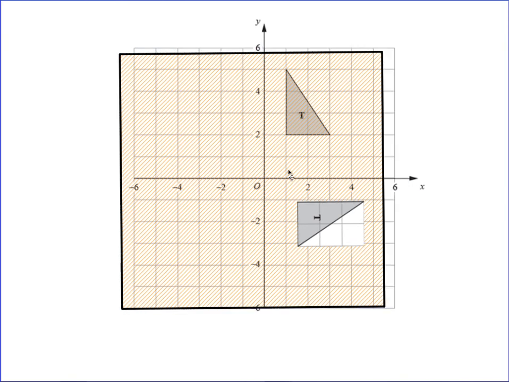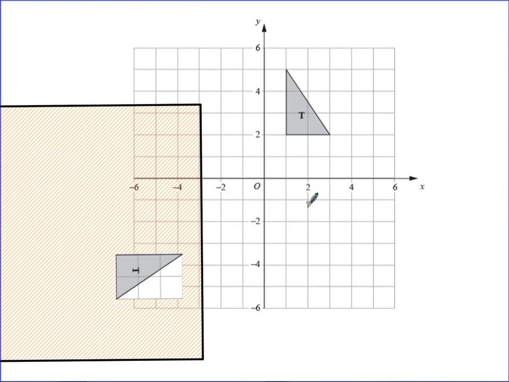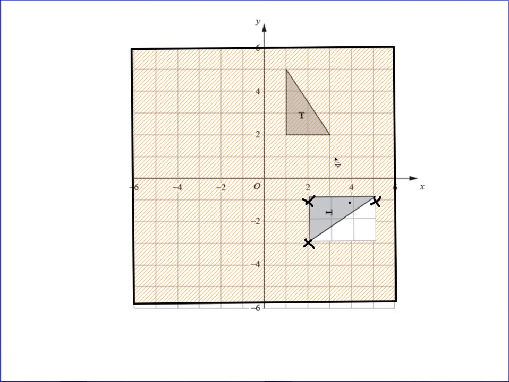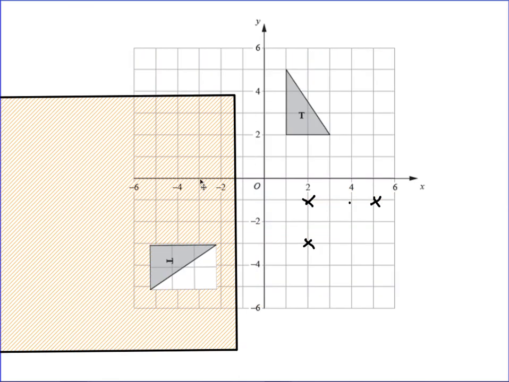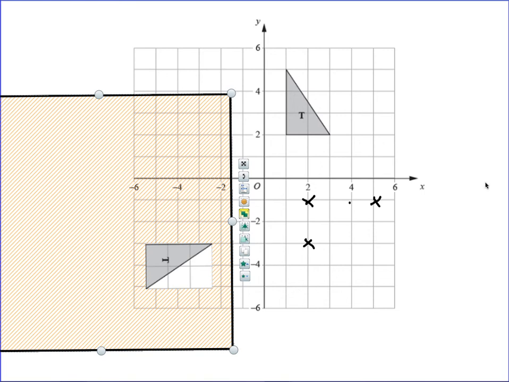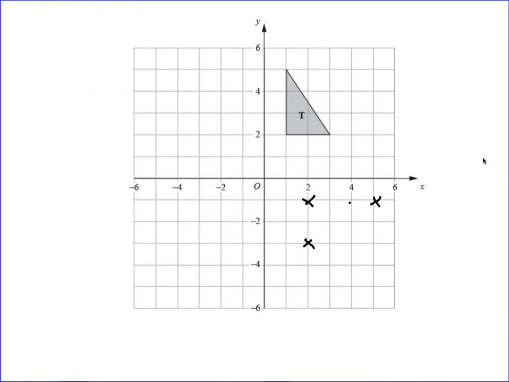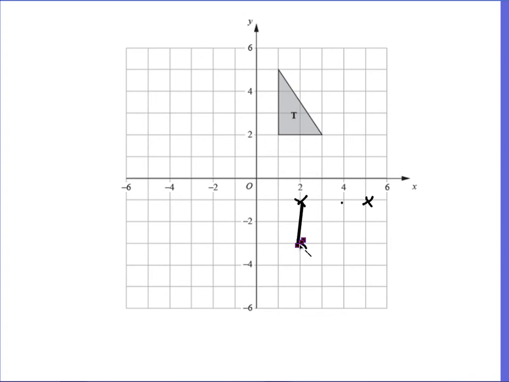So here is a point, at 2, -1. Also at this point here, and this point here. Now you just then put this piece of trace paper back, just to check that you have got it in the right place, which you have. So then you can remove the tracing paper and join the lines up. Do this part as neatly as you can. And that's a rotation there of 90 degrees clockwise.